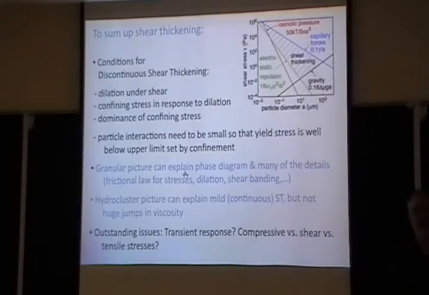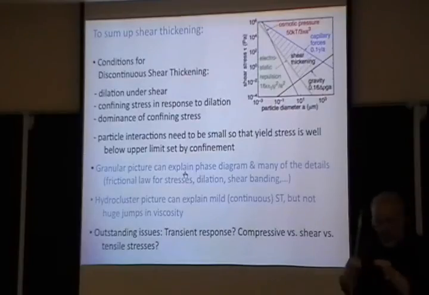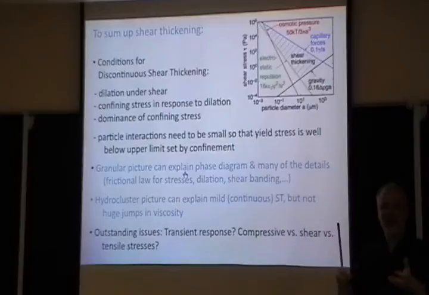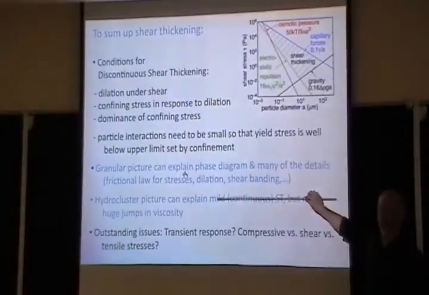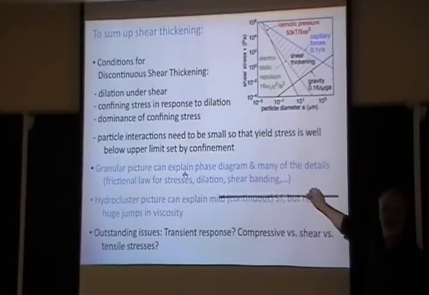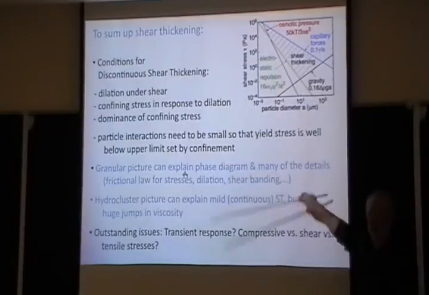And there's a really nice recent paper that's going to come out in Science in a couple of weeks by the Cornell group, by Itai Cohen and his postdoc Chang. They're the first to actually image those hydroclusters, or the beginnings of them, with confocal microscopy. So we're almost there, able to see some of them, but this can only explain maybe 20% of the increase. So I think you really need the granular picture to do that.